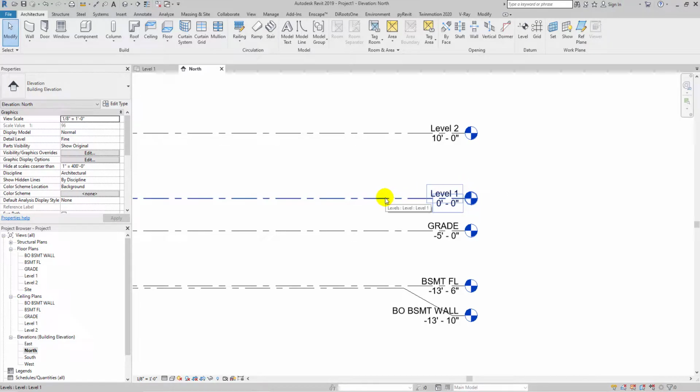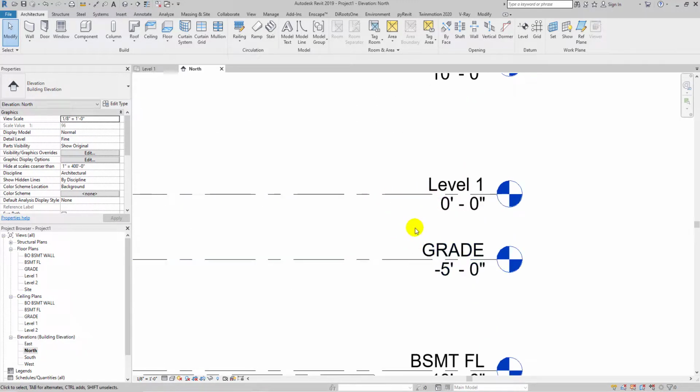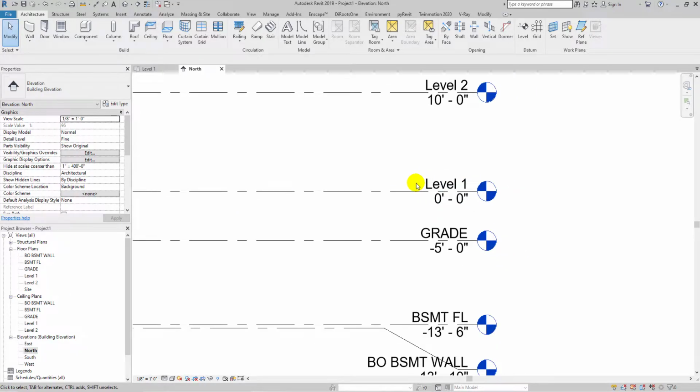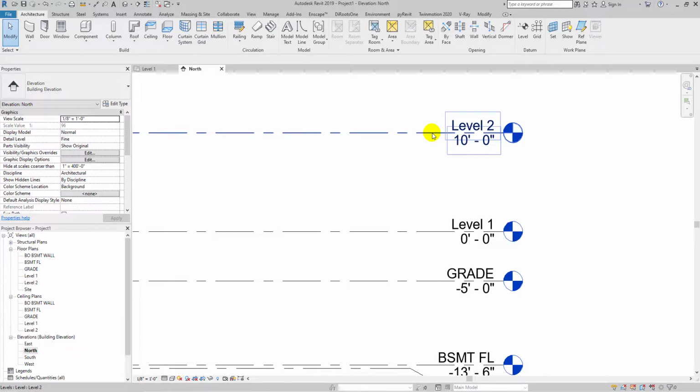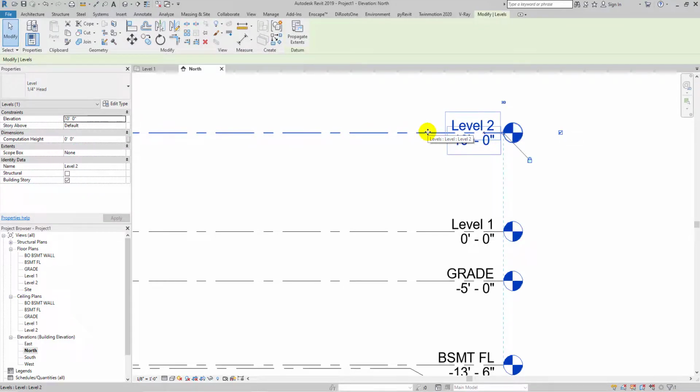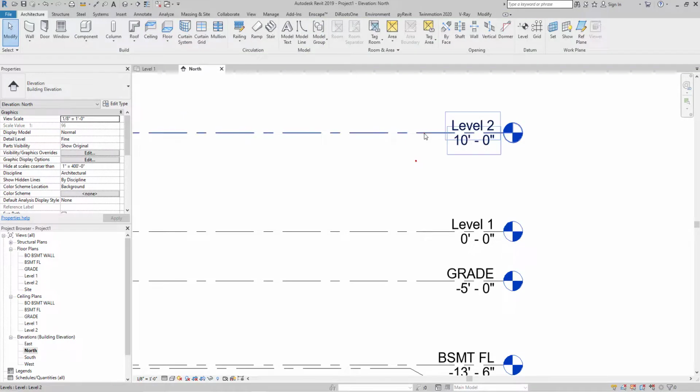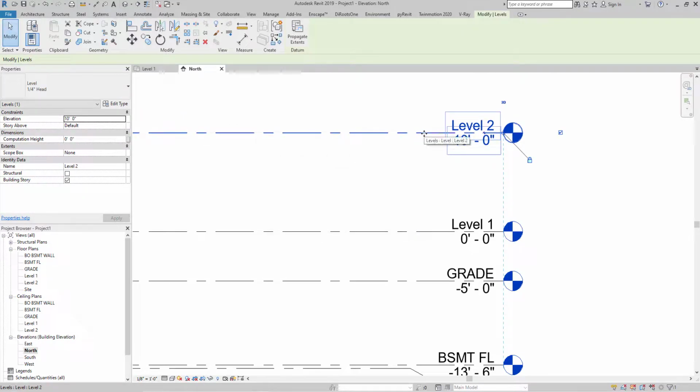That will be the above the grade. Actually we need to create up to the basement wall, and then there will be the first level, our first level, right? So let me delete this one. I think we don't need it, yeah.